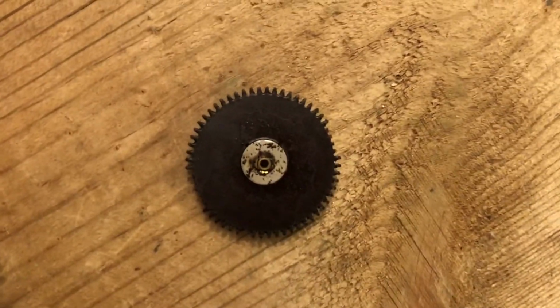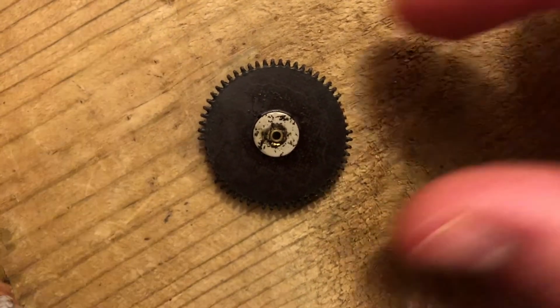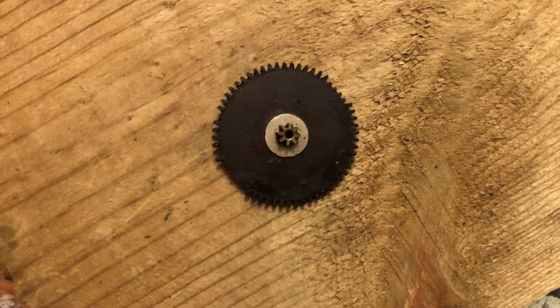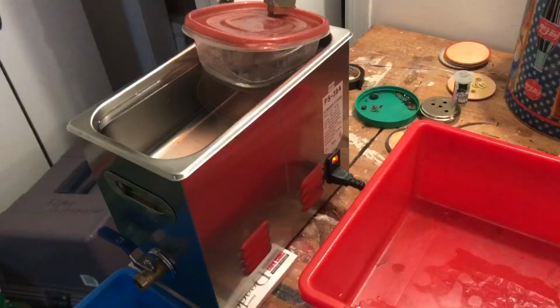And by the way, the results of the gear test in the alcohol: it worked fine. There was absolutely no damage to the gear whatsoever that wasn't already there, so that's a clear. You can use Westclox gears in Simple Green alcohol.